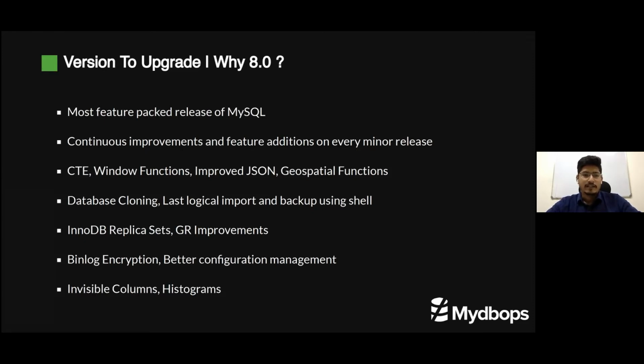MySQL has introduced one more feature for asynchronous replication called InnoDB ReplicaSets, which incorporates traditional async replication with auto node recovery and failover and switchover options. And we have tons of group replication improvements incorporated into the 8.0 release, which includes messaging capabilities and transaction sizes, and everything has been improved in 8.0. In terms of security, binlogs can now be encrypted as well.